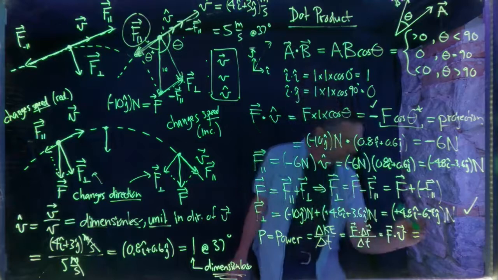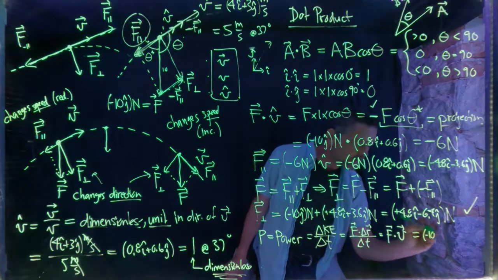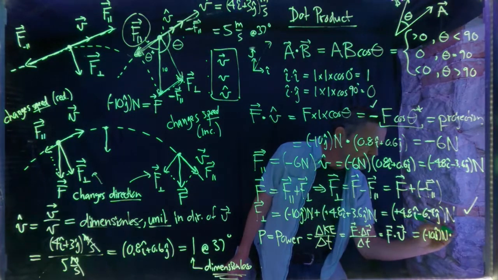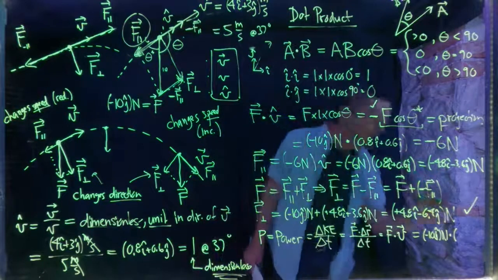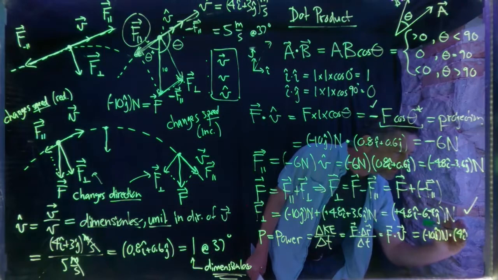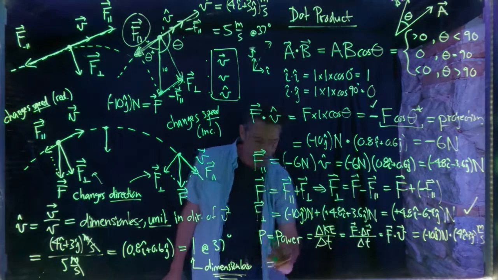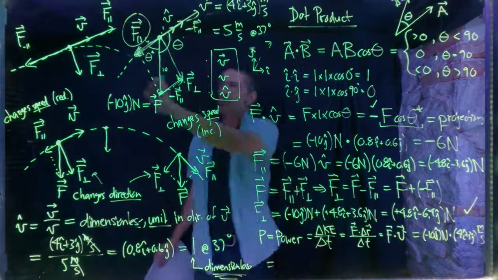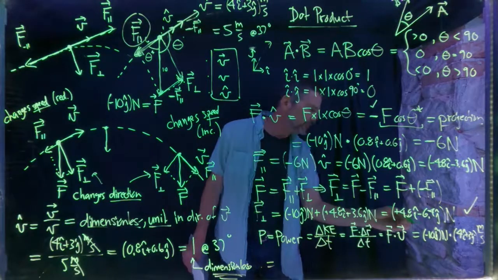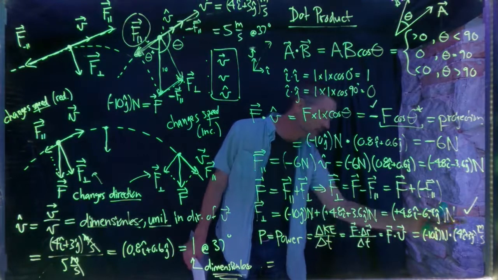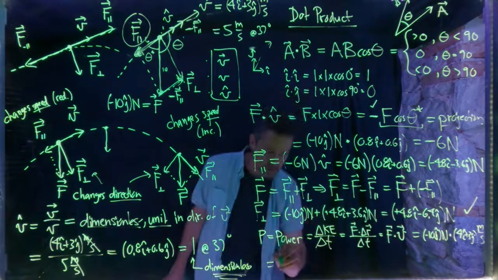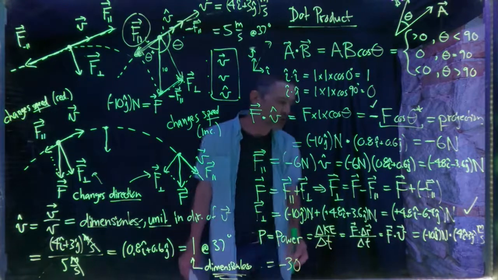So what is the force? The force is negative 10 j hat newtons, vector dot product with the velocity vector. The velocity vector is 4 i hat plus 3 j hat meters per second. And so the power, P, the rate at which energy is being transferred to this object, is going to be: j hat dot i hat is 0, j hat dot j hat is 1, so you have 3 times negative 10 is negative 30. You get a scalar out of a dot product.